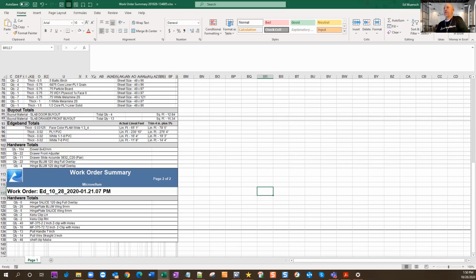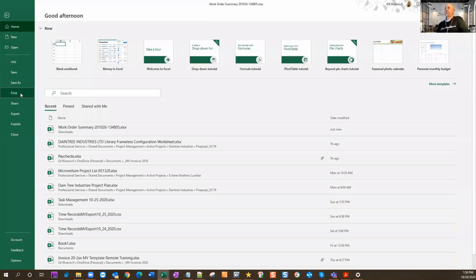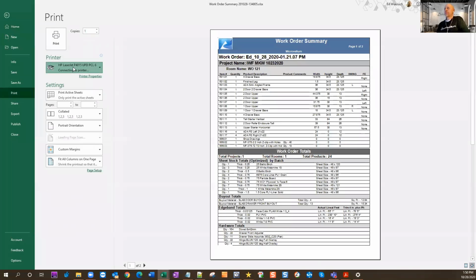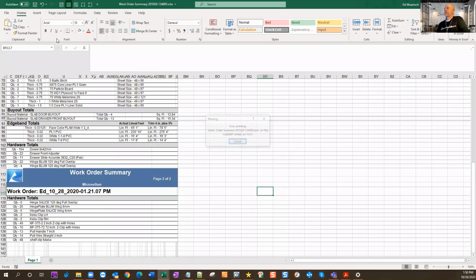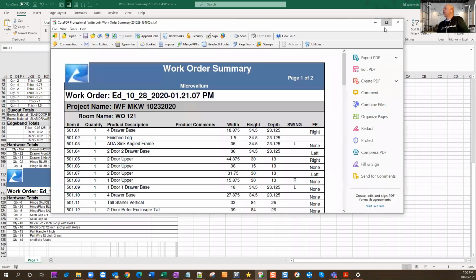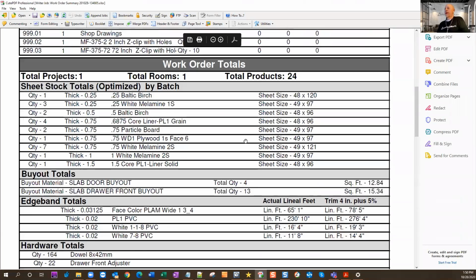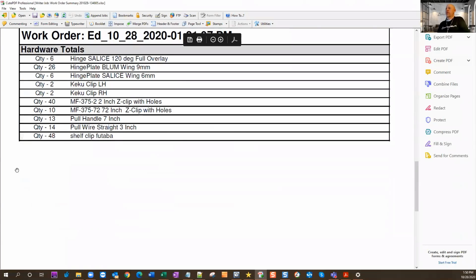Or if I went back up and printed as a PDF, now I would have that particular document as a PDF. There might be some different formatting issues occasionally when doing that, but now you can actually see that I was able to edit that quantity.